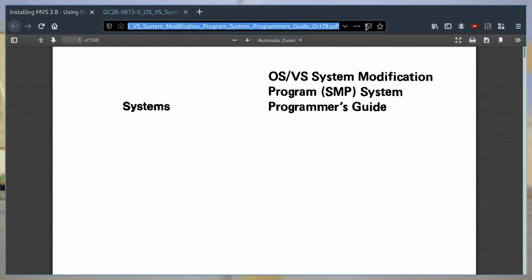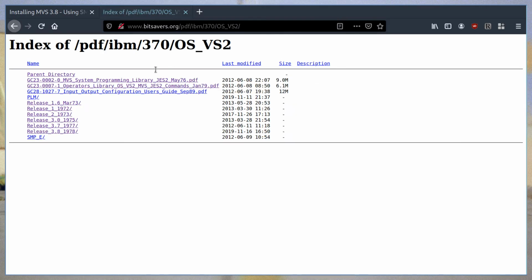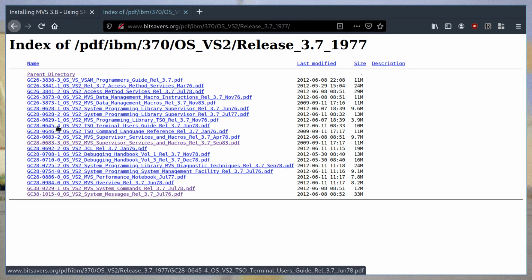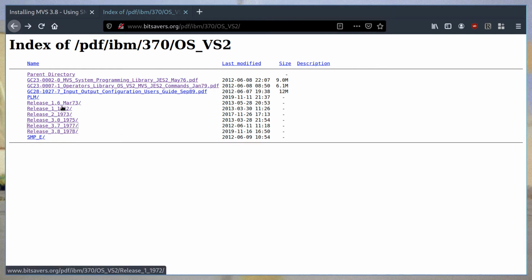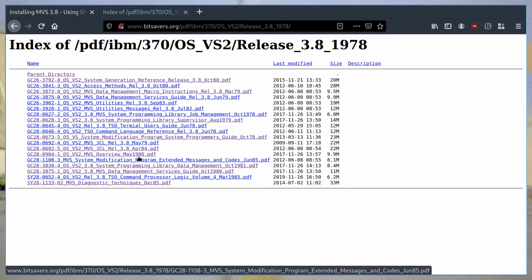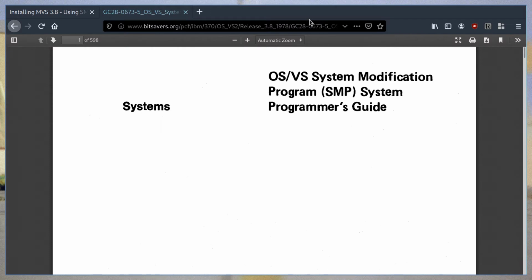There's not always the documentation for 3.8. So you might grab some things from 3.7. It'll be pretty applicable to the 3.8 system, and so on and so forth. But in this case, they do have the system modification programmer guide for our 3.8 system.